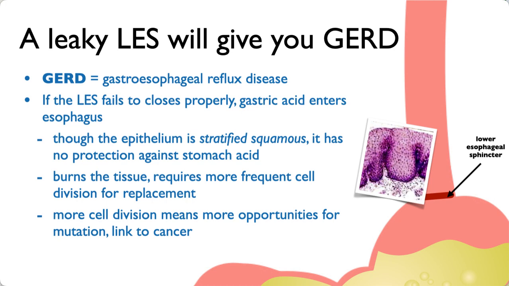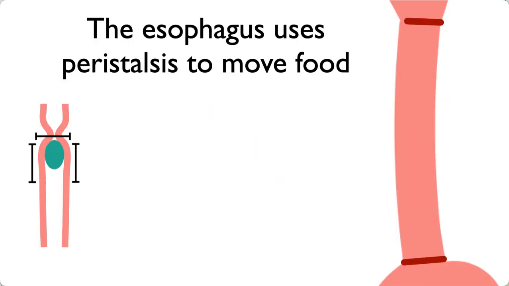And the more frequently that a tissue or a cell has to be replaced, the more opportunities there are for mutations to occur. And those mutations can ultimately lead to cells that don't wait for permission to divide, instead just do it whenever they feel like it. And that is called cancer.